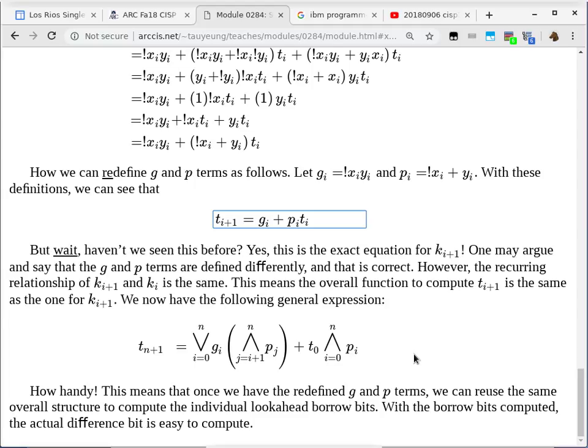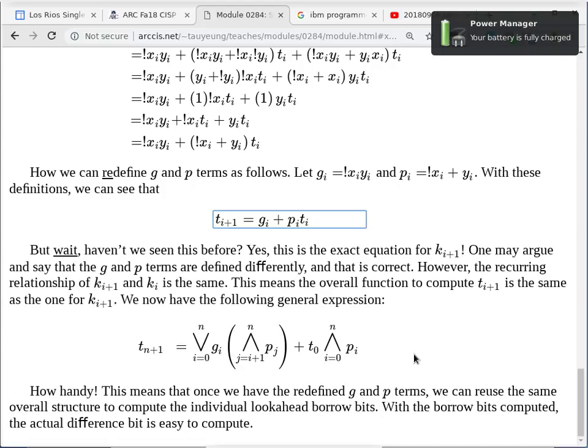So as you can see, subtraction is not really that different from addition. The only change was what? How the P's and the G's are defined. And was it a major change? Nope, it was just the x_i needed to be negated. So the same mechanism works, you just have to flip the x_i to be negated. So you can easily turn a 3 by 3 bit carry look-ahead adder into a 3 by 3 bit borrow look-ahead subtractor, because there's only one place you need to change. Well, I would call it two places.